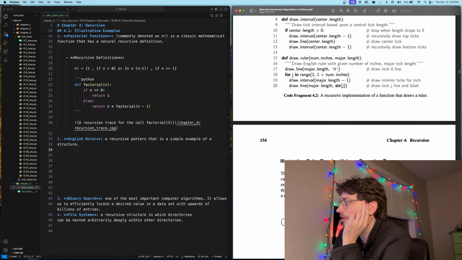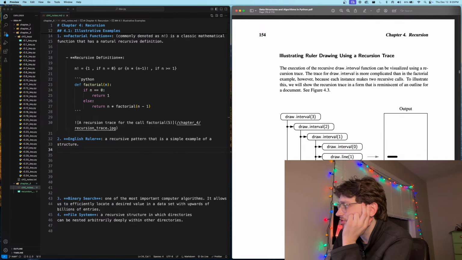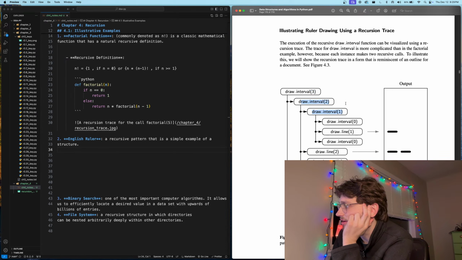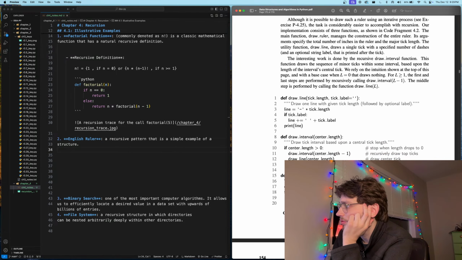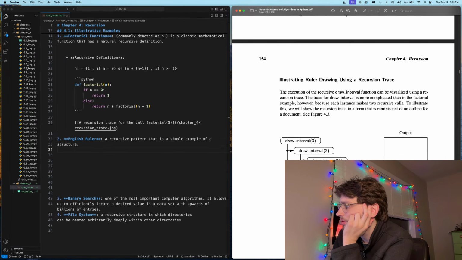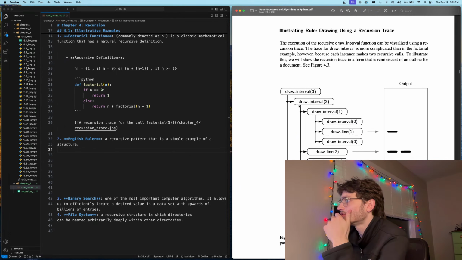Then it runs this draw line center length right here at 2, and then we repeat this same process again for draw interval 2 here. But we do a draw line 3 here though. Draw a line on center length 3. We draw interval 2.